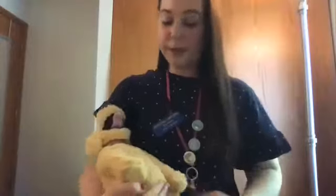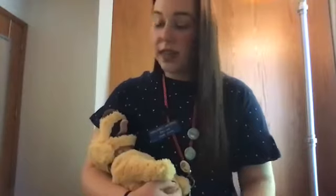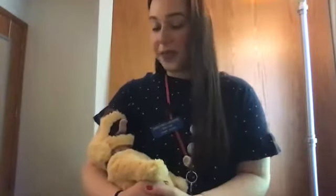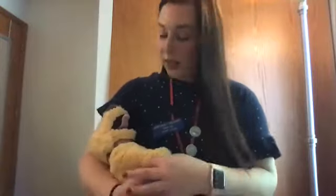And our next one that we have is called Come Along and Sing With Me. So for this song, you can do a little bounce in your arms if you want. You can do a little sway also. It's up to you. So we're just going to sing this little song and that's all you have to do for it. Come along and sing with me, sing with me, sing with me. Come along and sing with me on a sunny Thursday. So that's all you have to do.